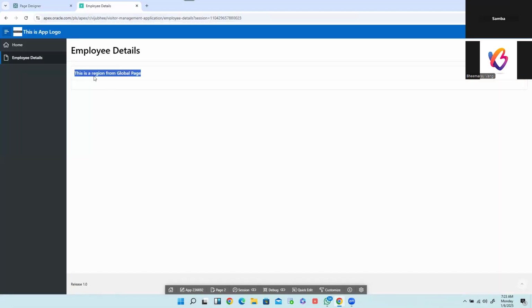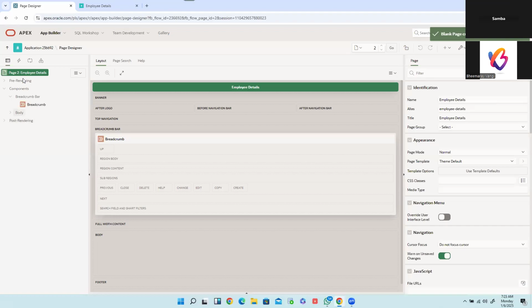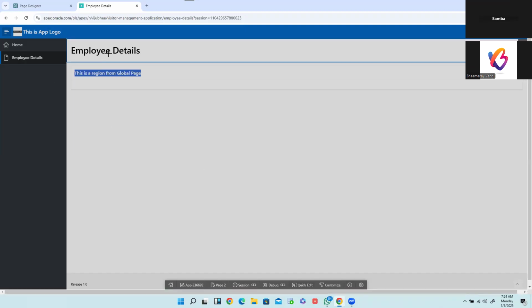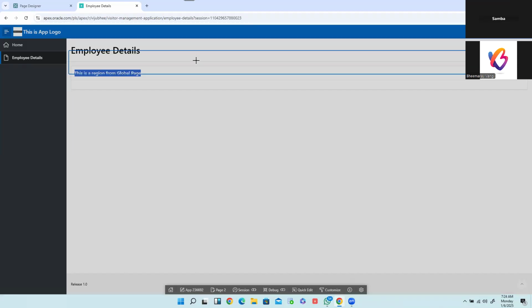So assume that we need to change this one. We need to rename this. Then there is something called quick edit. We can directly go to page 0 and change it. That is one option, but we need to make it very quick. Then select the quick edit with a single click. Once we do a single click, a plus icon will come up. Then wherever we take it, it will highlight with a blue color.